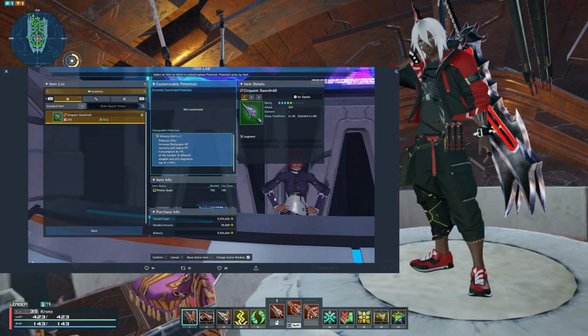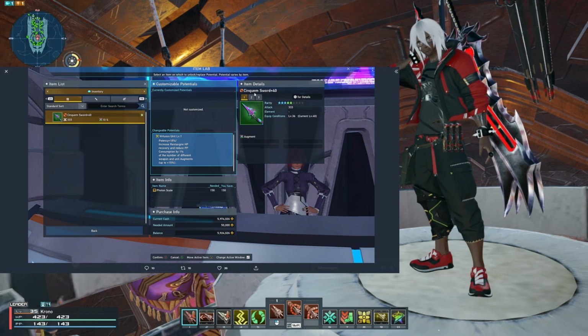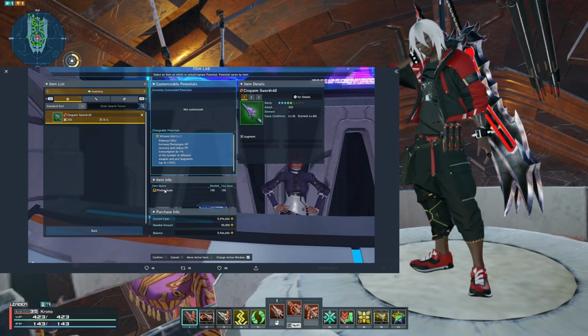Now, I'm going to go over a couple of things we can see here. First off, it's a little blurry because, of course, it's a screenshot from the broadcast itself. But we can see the weapon's upgrade at the moment is at plus 40. We know it's a 5-star. It is a sword. We can see the potential, its level 1 version, and we can see how much it's going to cost.